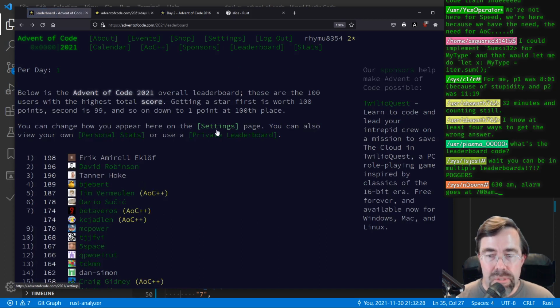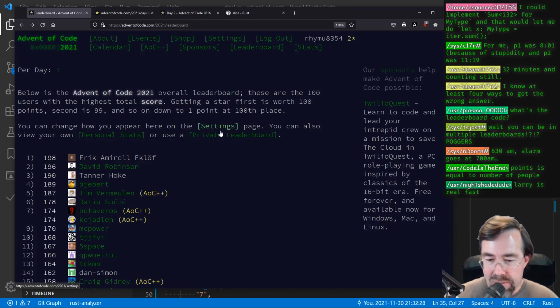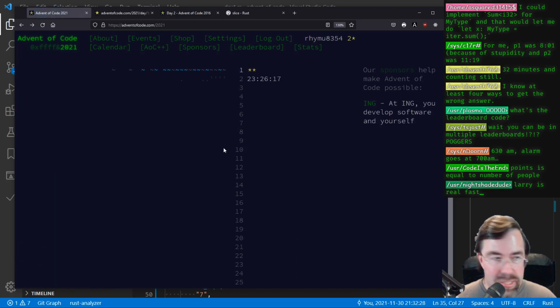It would be cool if there was a way for you to, without cheating, tell the site when you actually started working on the problem, so that if you had some commitment, you couldn't start it when the puzzle unlocked. You could swear an affidavit or something, or have some way to not see the puzzle. The moment you start seeing the puzzle, the clock would start for you. That would be cool. But unfortunately, it doesn't work like that because people cheat.